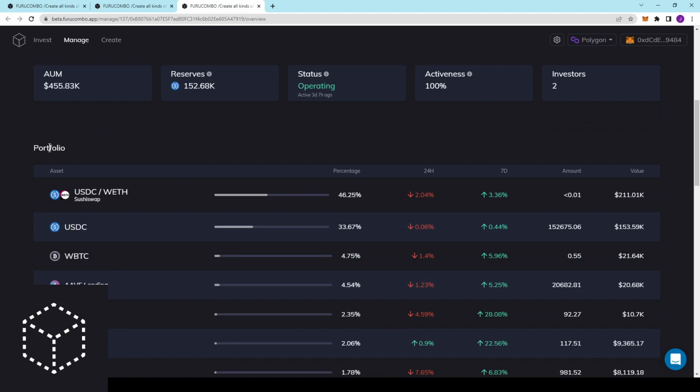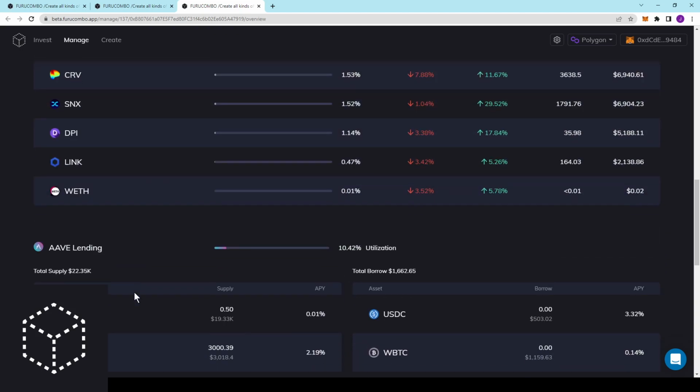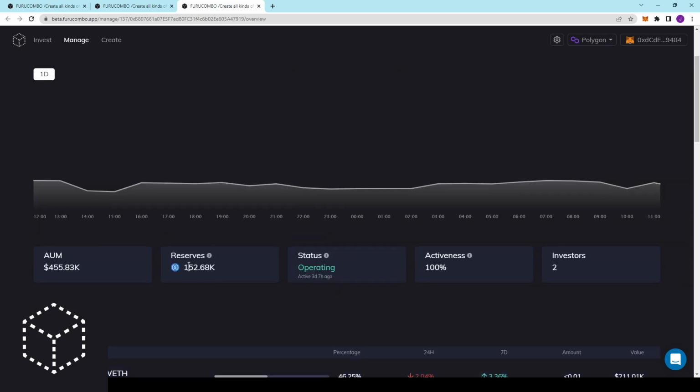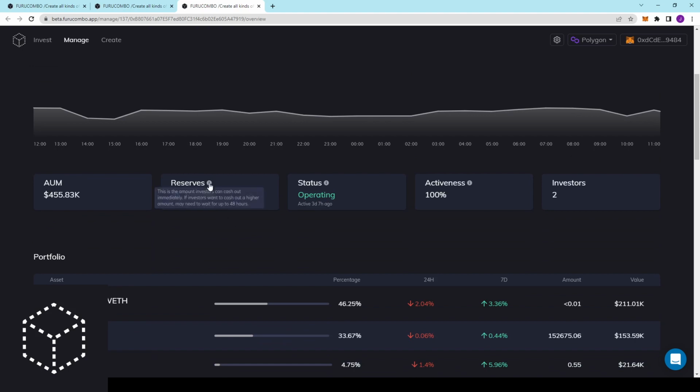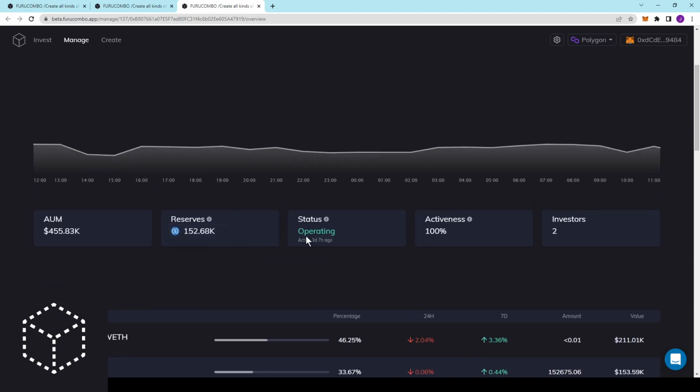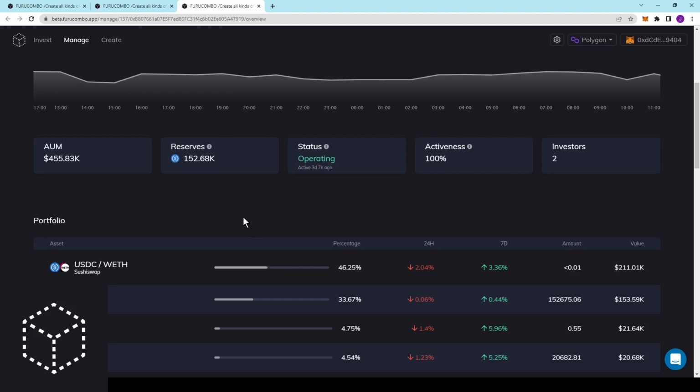So Alice here has a different subset of tokens in her portfolio and different borrowing on Aave. Again, we can see the reserve ratio here. The fund manager can also set the reserve ratio, probably around 10 or 15% is ideal, depending on how many people are going to be coming in and out. If it's a stablecoin or something that's not highly risky, you can probably get away with a lower reserve ratio. Or I guess it would depend on how actively you're managing it to make sure you're not having insufficient funds here.